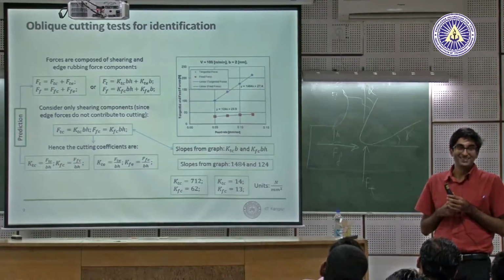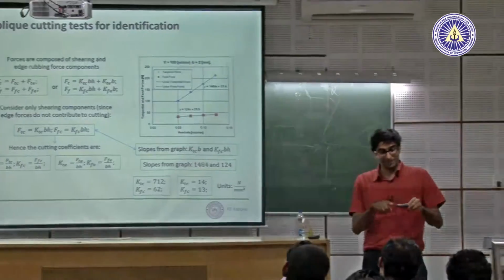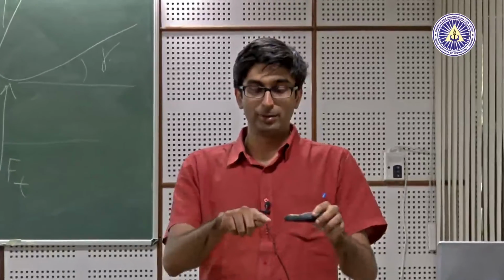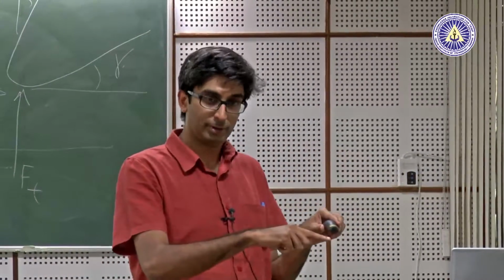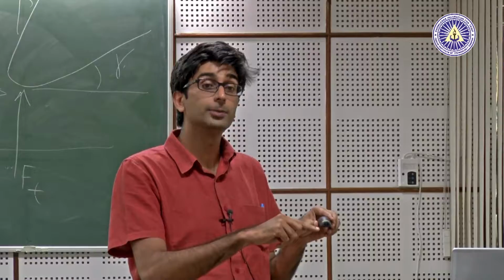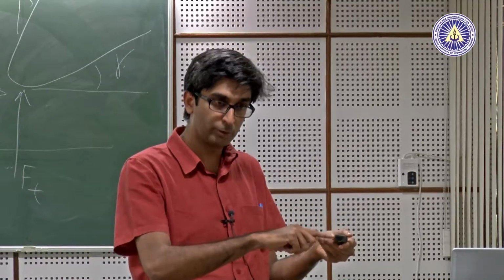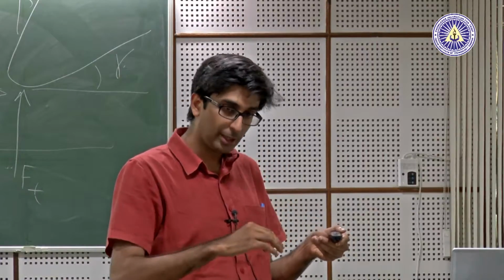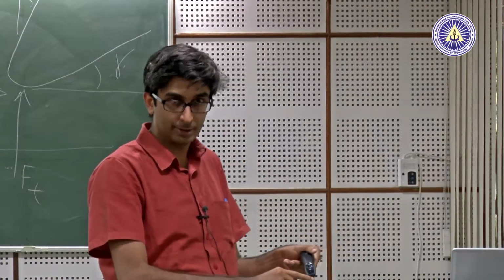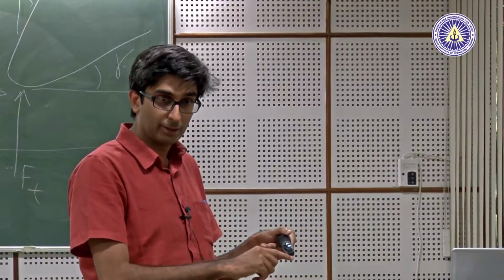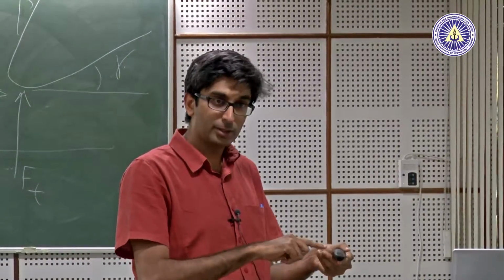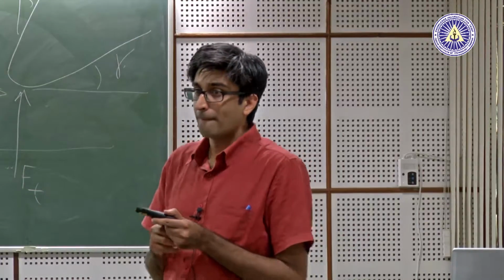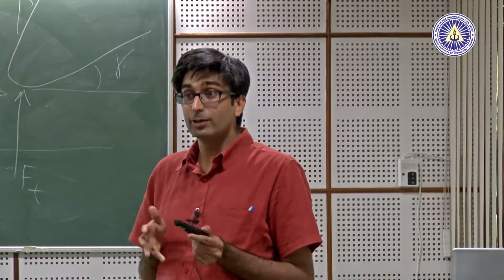Think of it this way: forget the tube. In normal turning, you're turning a bar. So this is how much you're in contact with. Say your feed is 0.1 millimeter per revolution. So per revolution, you move the tool by 0.1 millimeter, right? So this is one dimension. The other dimension is how much you're in engagement. So this is the width of cut, and you can consider this to be depth of cut. Width of cut could be the thickness of how much you are in contact with the workpiece.